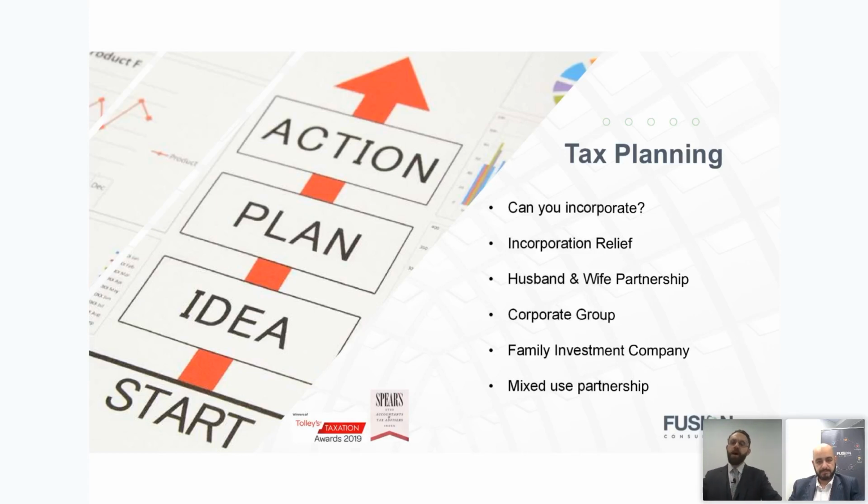Ultimately, the theme today has been a bit about limited companies, but ultimately why one might consider moving their property portfolios into a limited company is because you'll be able to benefit from sheltering the income at the corporation tax rates level, which is better than income tax. But also, once the properties are in the name of the limited company and the mortgages could be put in the name of the limited company, then you're able to deduct the full amount of interest against the rental income within the company. So you're paying true tax on profits at corporation tax rates.